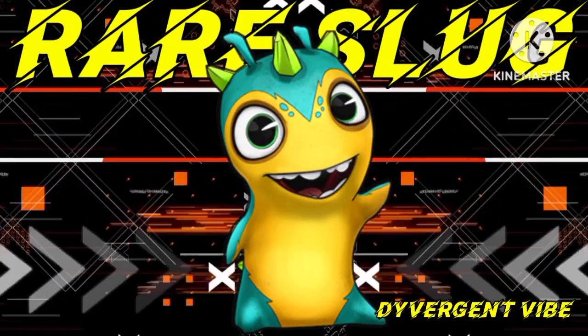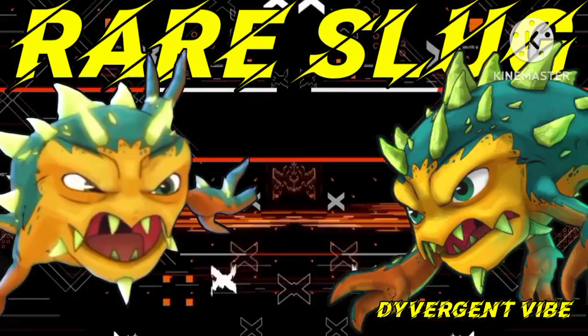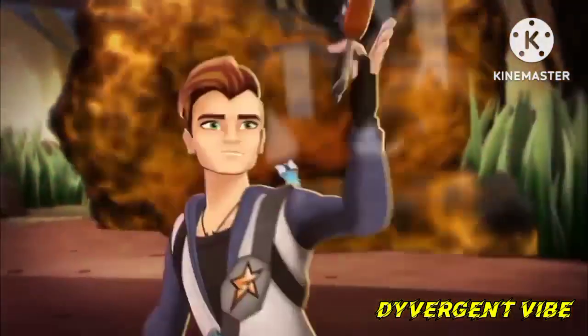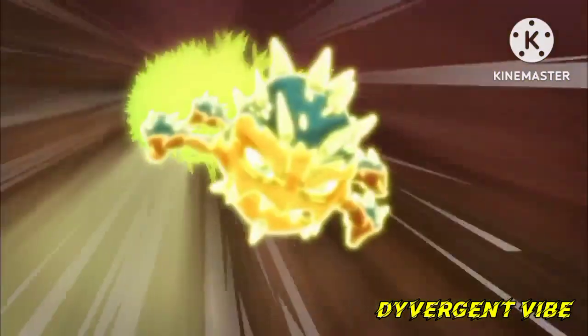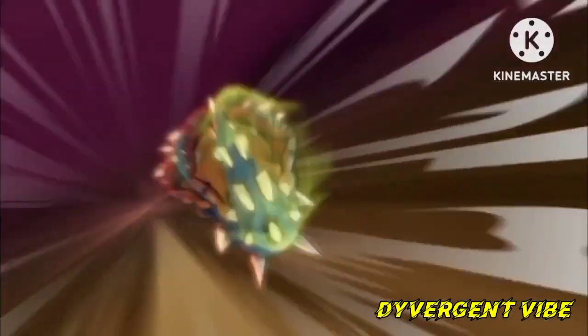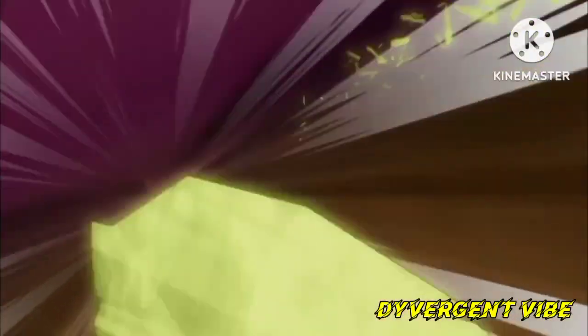By the way, the GEOSHARD slug dominator ability can also be used to catch a target by slinging this slug wherever they're standing to create an impervious crystal wall around them.